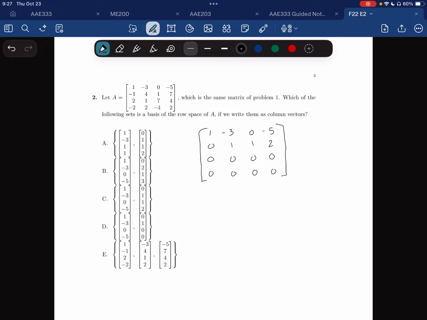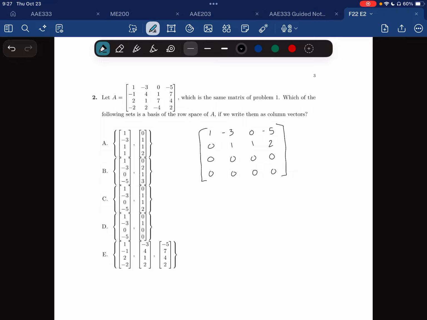And now the row space of matrix A, it's kind of the same concept here. The row space of A is the set of all linear combinations of its row vectors, and elementary row operations do not change the row space. That's important to remember. And so a basis of the row space can also be found by taking the non-zero rows from any row echelon form of A. Again, it can be any row echelon form, but because we REF'd it in question 1, we're going to stick with the REF in question 2.